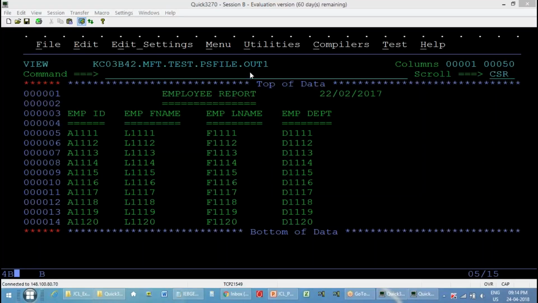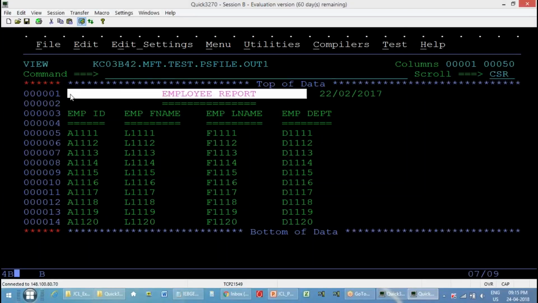IBGNer has a property: the input file is copied to the output file. But however many records are there in the input file, that many records will be copied to the output file. If the input file has 10 records, there is no way you can tell IBGNer to copy only 5 records. It will copy all the records. Now, for the purpose of writing this report, I need to write one line which has the employee report.